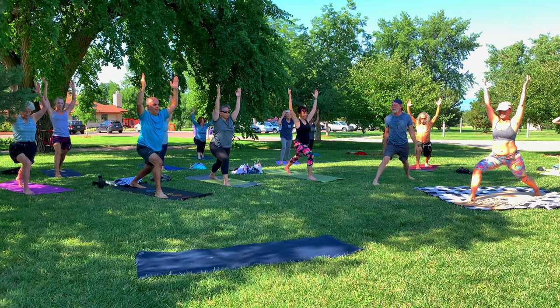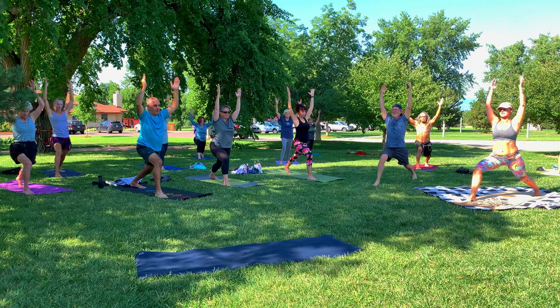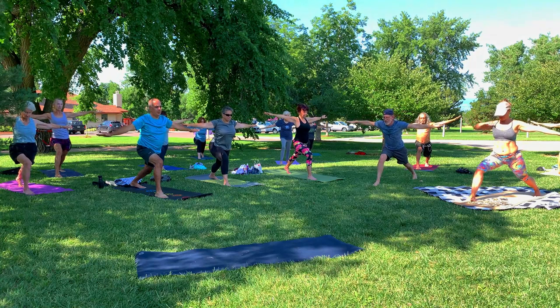It's hard to believe, but I think we all have our right knee forward, which is good. The right foot is forward. Reach up high. Now bring the arms out to a T. Palms face down. Reach the hands apart from one another. Keep the left knee bent. Keep your spine long and come down.